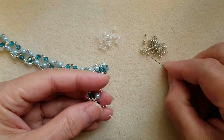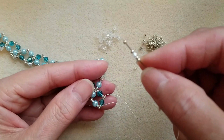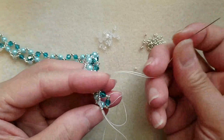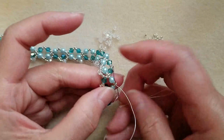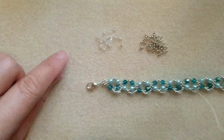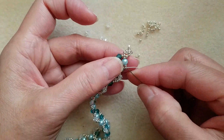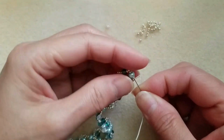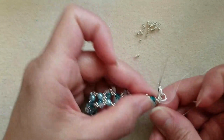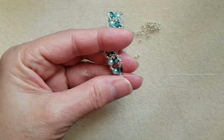So I'm going to continue adding 2 seed beads, 1 bicone, 2 seed beads, pass through pearl, then I'm going to continue adding 2 seed beads, 1 bicone, and 2 seed beads until here. I'm going to just pass through some beads, make a couple of knots, and then I'll cut this thread.